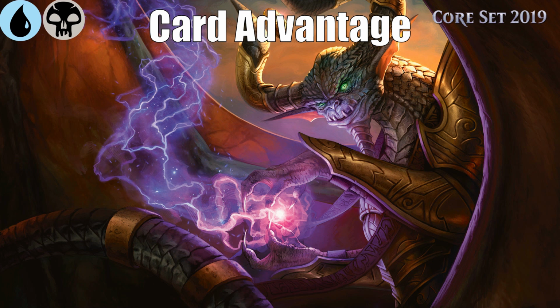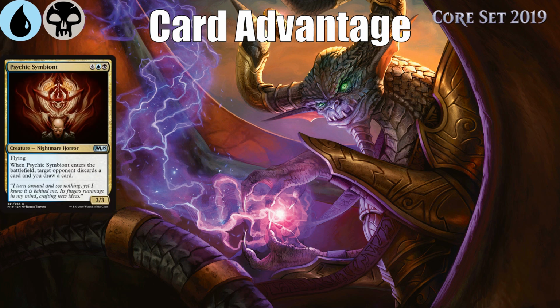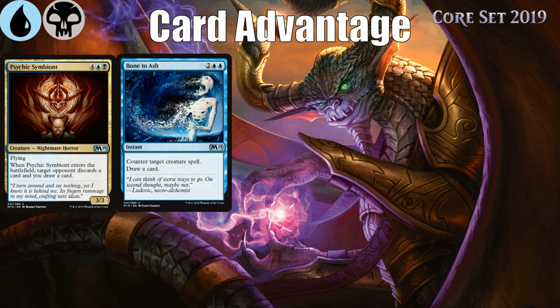sort of stalling, the way you're going to win is by just having more cards than your opponent. And the ways you get that are with things like our friend Psychic Symbiont, but also Bone to Ash, which is a built-in 2-for-1. You counter a creature spell and draw a card. So get rid of one of their cards with one of your cards, and you get to draw a card. So that's what makes it a 2-for-1.